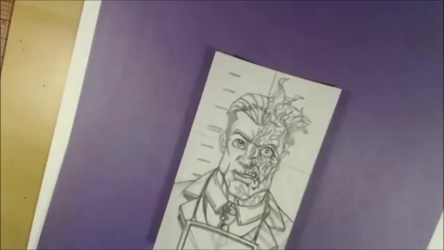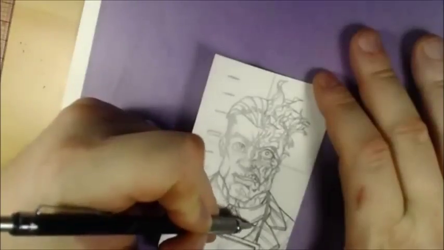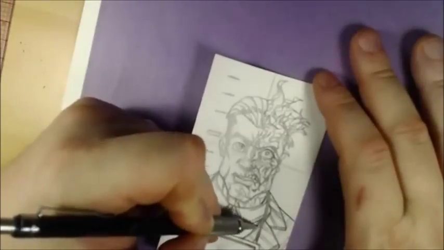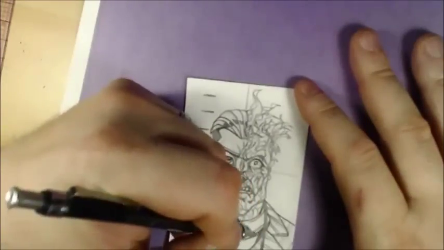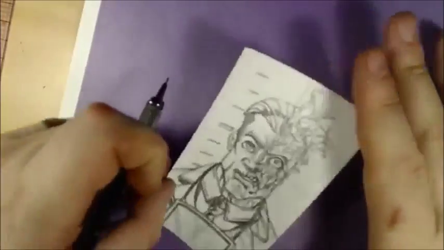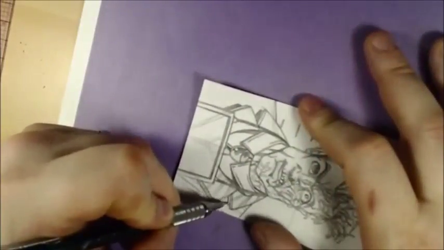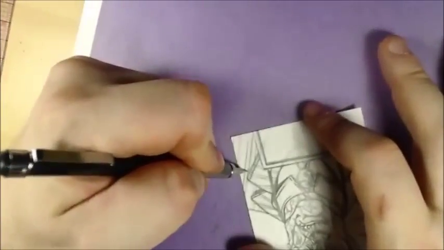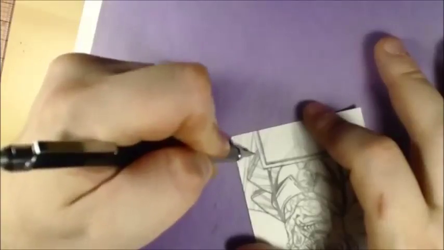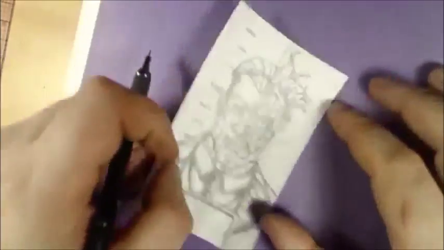Cool deal. We now have Two-Face. I'm going to leave it right there, except I am going to put in a little shadow right here for this collar. And the lapel. I don't want to leave that off and make it look funky, because he's got that big bright light on him for the camera. Those little effects count. They really do.